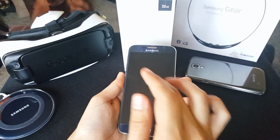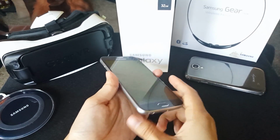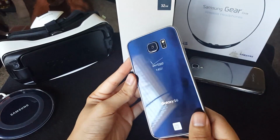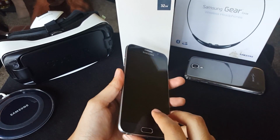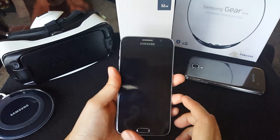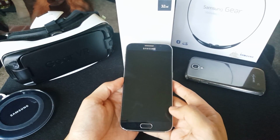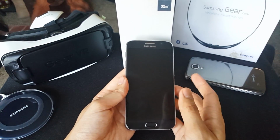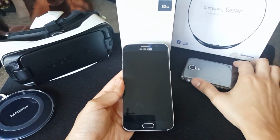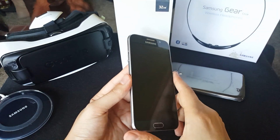I have everything Oculus installed in here, as well as music. Everything fits in here. I mean, 32 gigabytes for me is great. Some people, heavier users, may need 64 or even 128. I mean, 128 will be very, very hard to fill up. I have many games in here as well for my Oculus Gear VR, as well as everything programmed for my Samsung Gear. Sorry for this little stain here. Like I said, I put this on the table and it got a little bit stained.